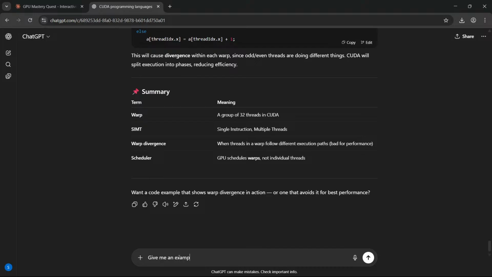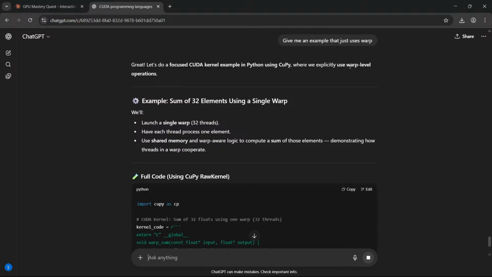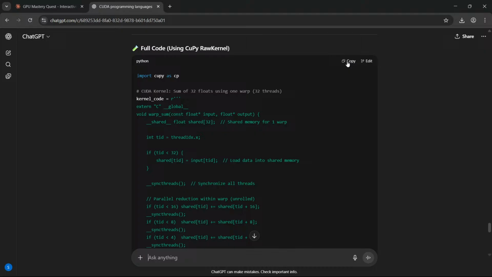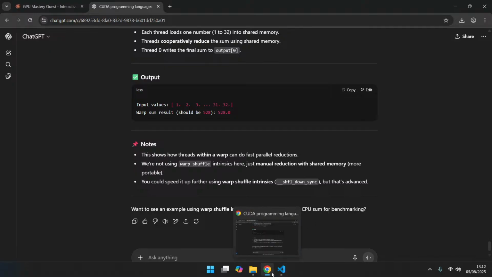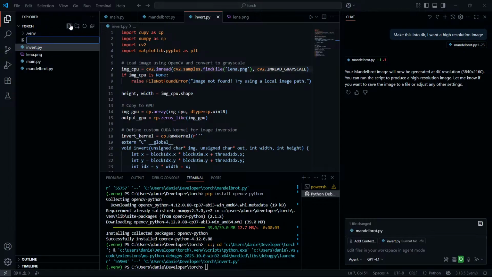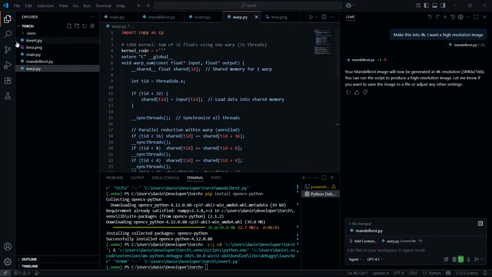Give me an example that just uses warp. Warp.py, and I'll just put that, and let's see.